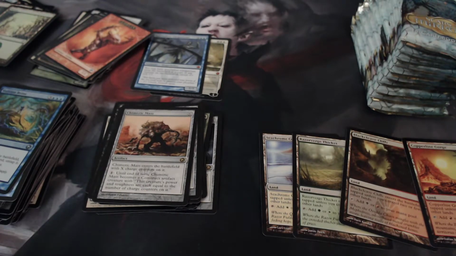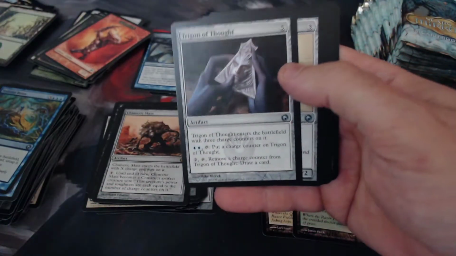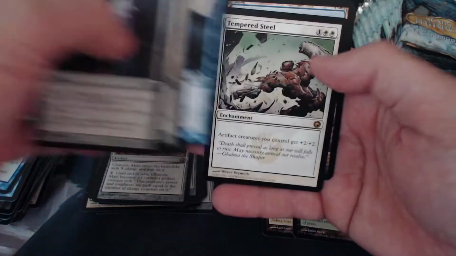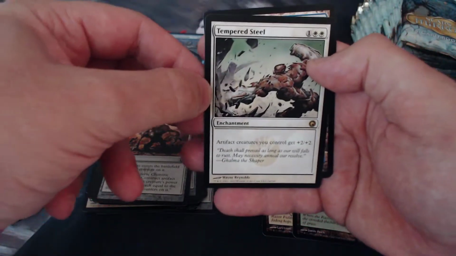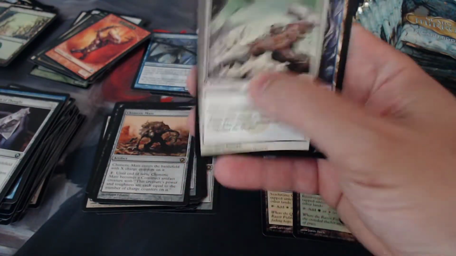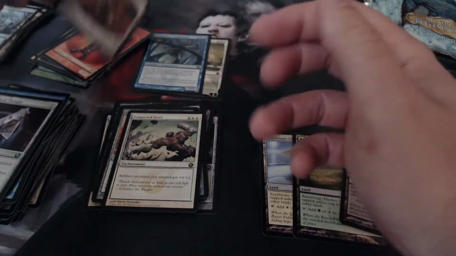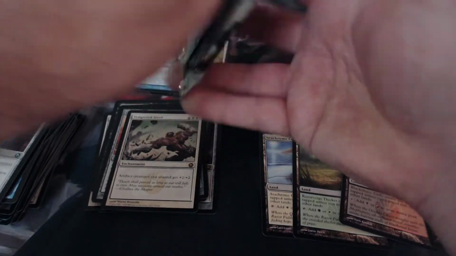So it's going to be interesting. You know, we pretty much know there's not going to be any enemy fetch lands. They pretty much all summed that up, that we were not going to be seeing that. Tempered Steel. Artifact creatures you control can... You know what? This would be good with a Thopter deck. I love Thopters. They're another artifact creature I really enjoy. But yeah, Zendikar Rising, Double Masters.